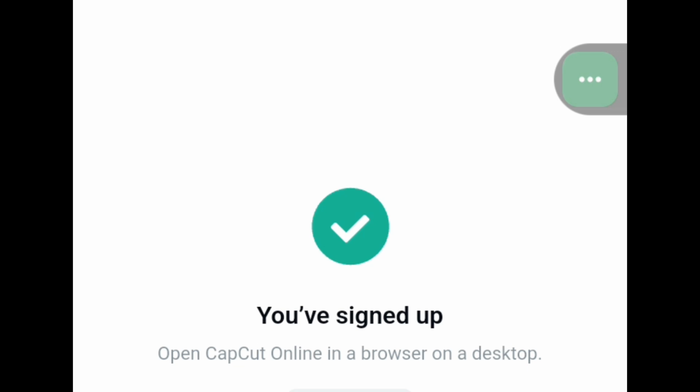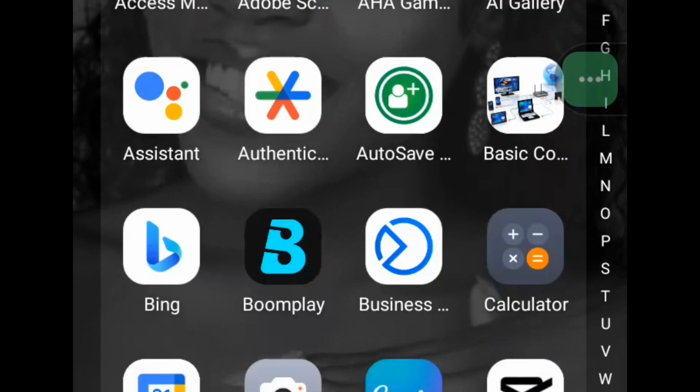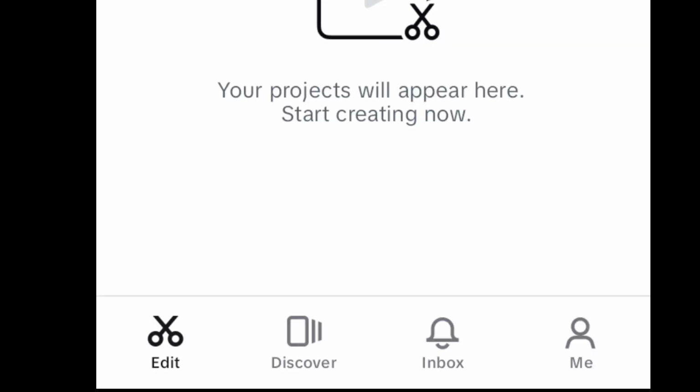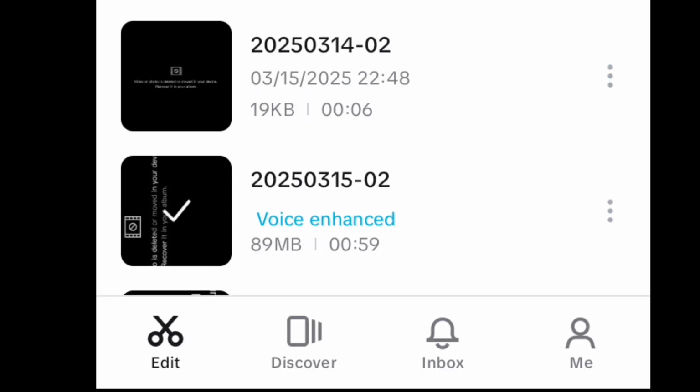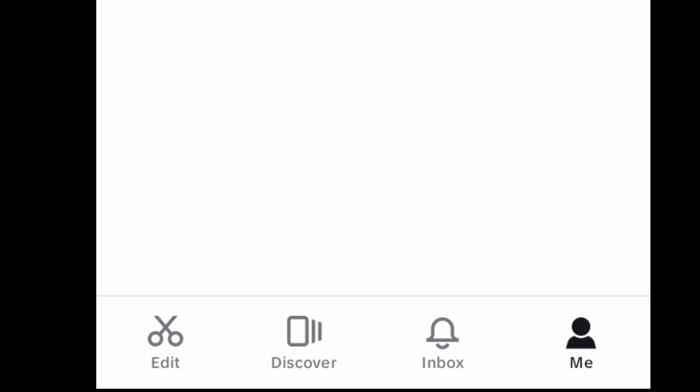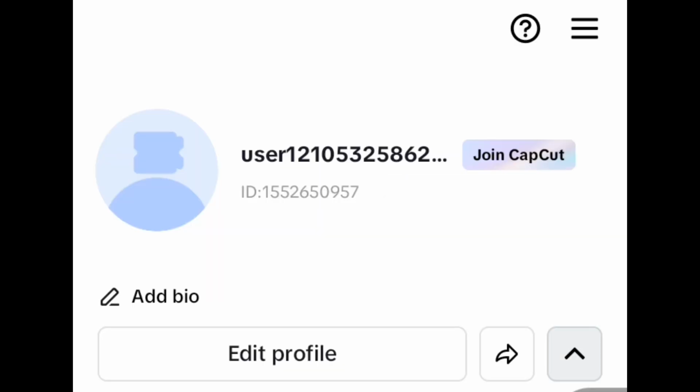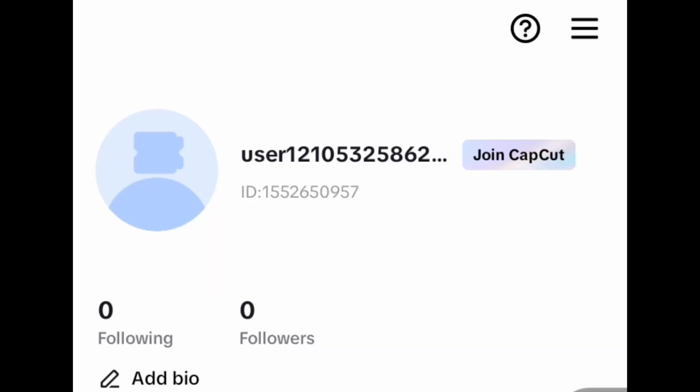They will now send a code to that mail. You go to the mail and copy the 6-digit code that has been sent to it, and you come here and paste it. When you paste it, you just have to enter your date of birth and some other information. After doing that, you come to CapCut again and click on your CapCut app. I've already logged in, but I'm just showing you guys the procedures. You come to this Me option here and click on it. You can see that I've already logged in, right?